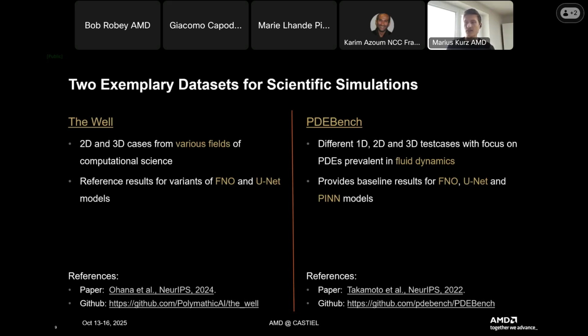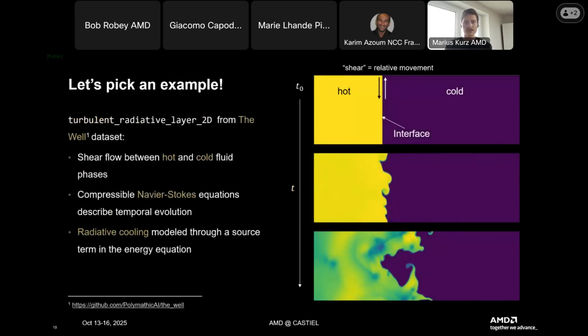For instance, Fourier neural operator, FNO here, a UNet, or also PINNs. So they train it on their own data set, provide the results, and you can now test out your own model and compare against their baseline results, basically. In the following, I will mainly focus on The WELL dataset, but you can also have a look at other ones. And of course, I left out a few, but those two seem to be quite popular in the field. So let's dive in and pick an example.